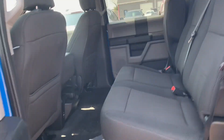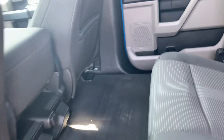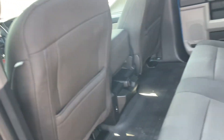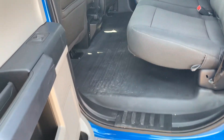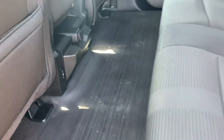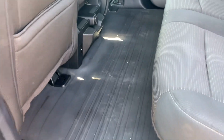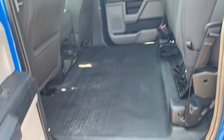Here's what things are looking like in the second row — plenty of space back here on these crew cab F-150s. This one also has vinyl floors all the way throughout, so it's nice and easy to keep clean. You can sweep it out, vacuum it out — you don't have to worry about your carpet getting soggy from wet boots, mud, things like that. And if you need more floor storage space, you can lift those seats up and lock them into place.